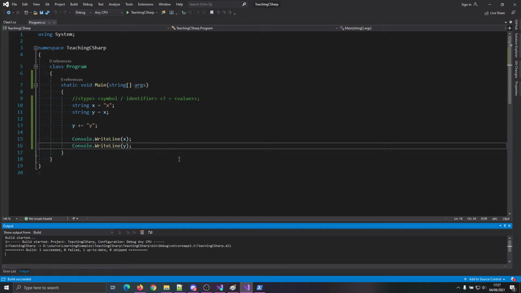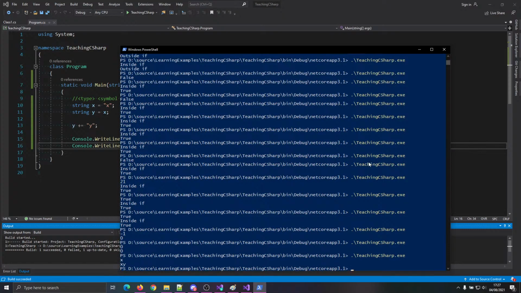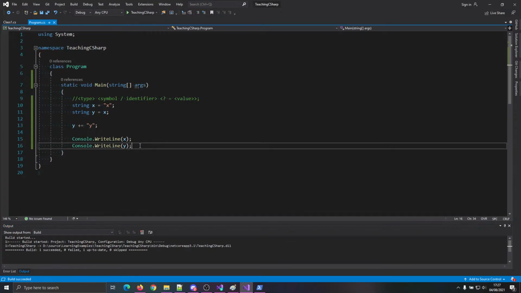Build, and then it's saying it's a reference type. So what we should get is xy, xy, but let's see what we get. Right, so we get x, xy. And that's something you should be aware of with strings, is that it will say it's a reference type but for most intents and purposes, it will be treated like a value type, right? But the reason why it's listed as reference type is because it's a list of characters, and lists are a reference type.